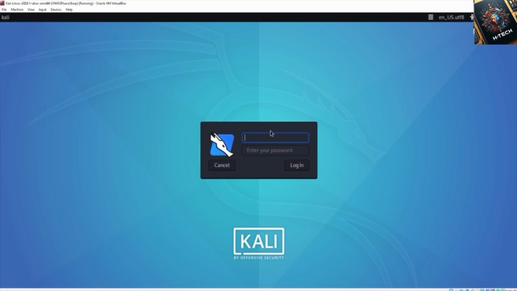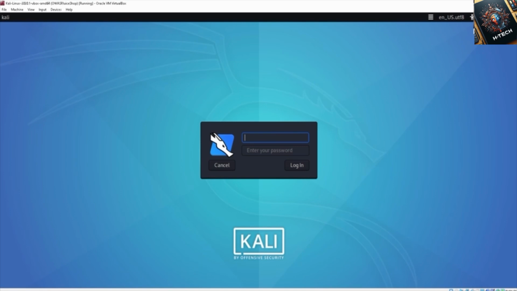This is a Linux distribution, and it is created and maintained by Offensive Security, and it was previously known as Backtrack. I was using Backtrack more than a decade ago, more than 10 years ago, and it already had all these wonderful tools and software for us to do ethical hacking and penetration testing, whether you are doing it as a penetration tester or learning about how certain software could be run, how we could test certain networks, systems and applications. So this is Kali Linux, an ethical hacking and penetration testing platform.